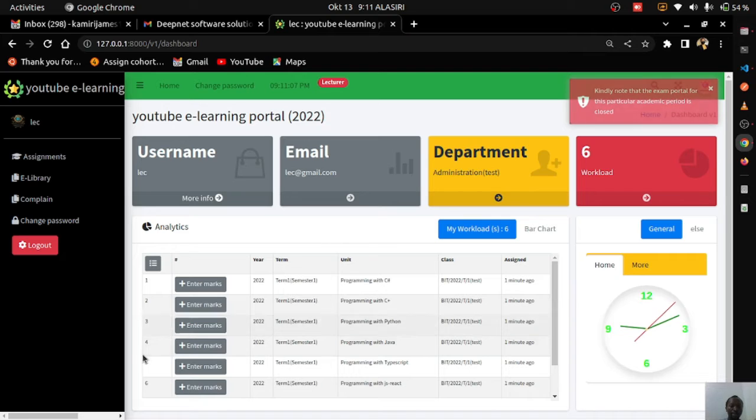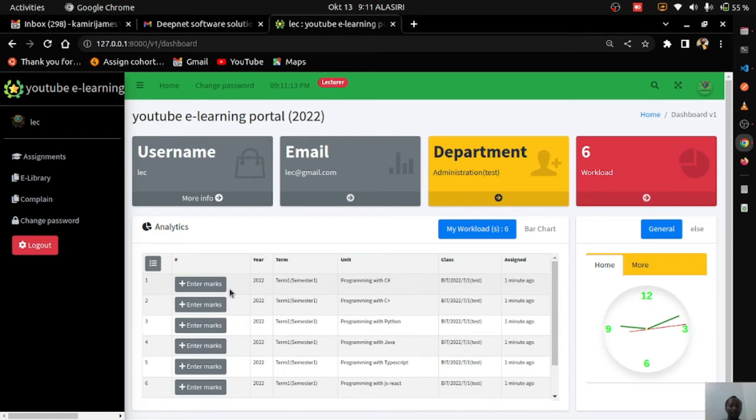Remember, even if this was assigned by the admin, or it can also be assigned by the head of department, we need a way to control when the lecturer should enter the marks and when the students should be able to view the marks. The reason you see that error is that we have not set the time in which we allow the lecturers to make corrections or populate the data. So we have to log back in as the admin, and we can change that.